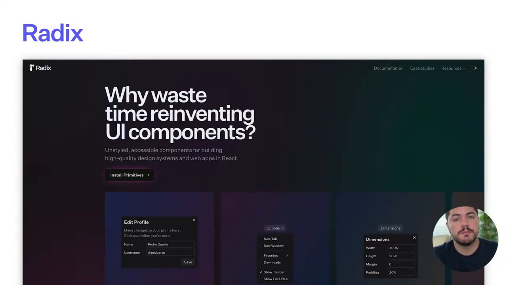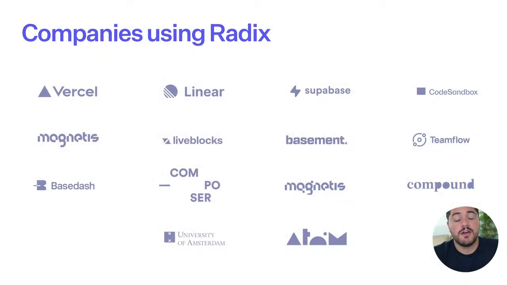So what is interesting about Radix is that this is a project that has more than 4 million downloads every month, and it allows B2B apps to create their own apps in a way that is extremely performant and extremely accessible. Now, we have many companies already using Radix in production, like Vercel, Linear, Supabase, CodeSandbox, Liveblocks, Spaceman, and WorkOS itself, right? We adopted Radix years ago, and we have been using this project for a while. So we're super excited to be able to work with that team directly and support that open source work.